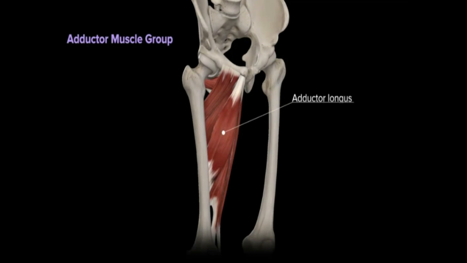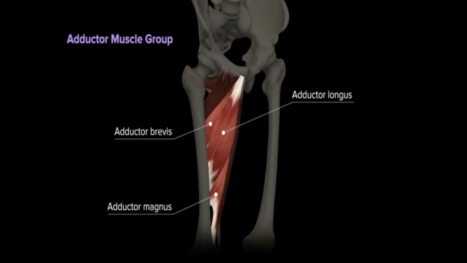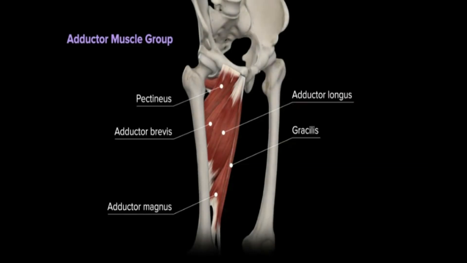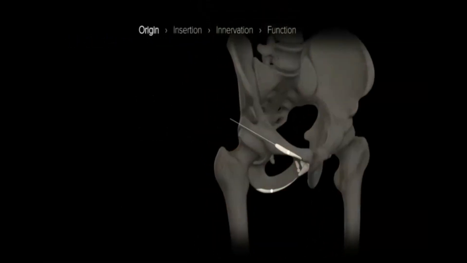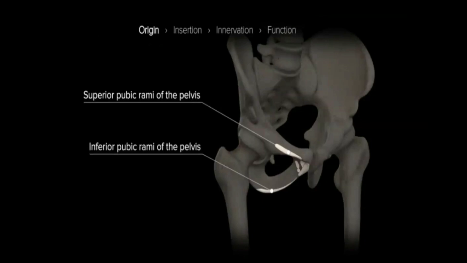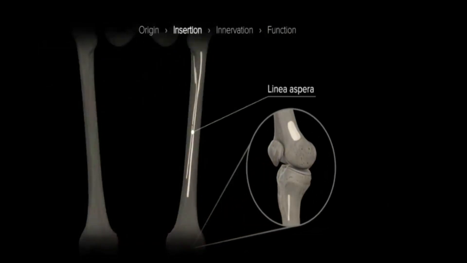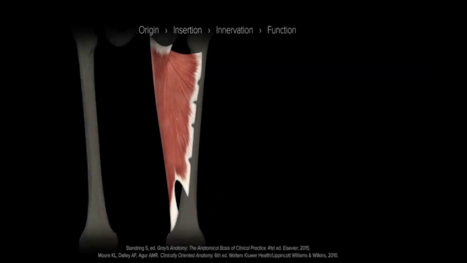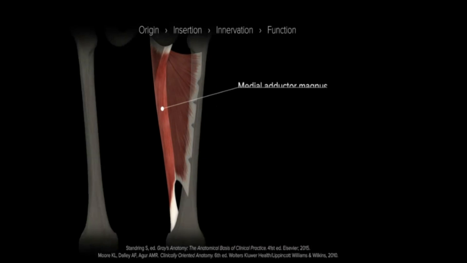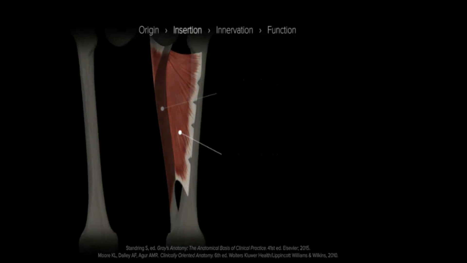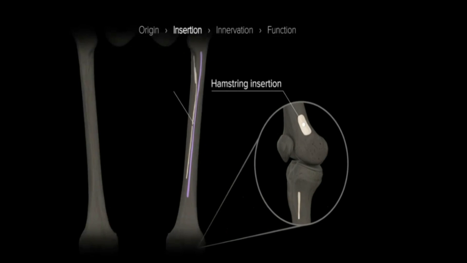The adductor muscle group is comprised of the adductor longus, adductor brevis, adductor magnus, adductor minimus (variably present and not depicted in this model), gracilis, and pectineus. These muscles constitute the primary adductors of the hip and originate along the superior and inferior pubic rami of the pelvis, with the adductor magnus origin extending further laterally into the ischium. These muscles all insert along the linea aspera of the femur through broad attachments. The adductor magnus is unique — a thick, large, triangular-shaped muscle consisting of two distinct sections: the medially positioned hamstring segment and the laterally positioned adductor segment. The hamstring segment inserts distally at the adductor tubercle, while the adductor segment inserts through a broad aponeurosis onto the gluteal tuberosity, the linea aspera, and the medial supracondylar line of the femur.